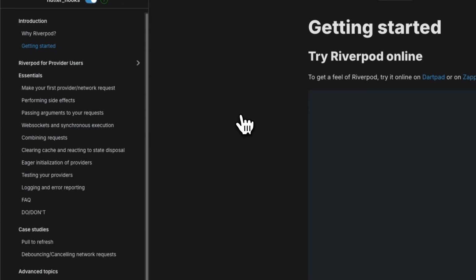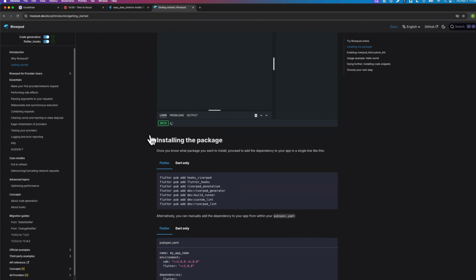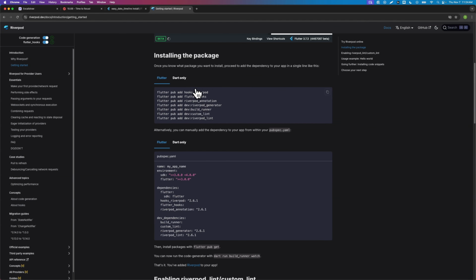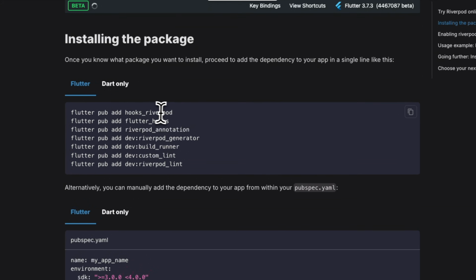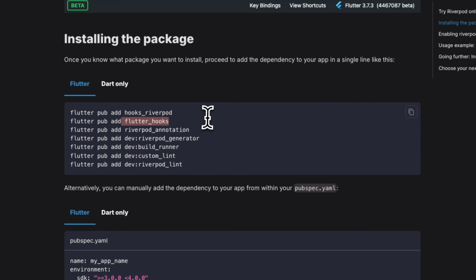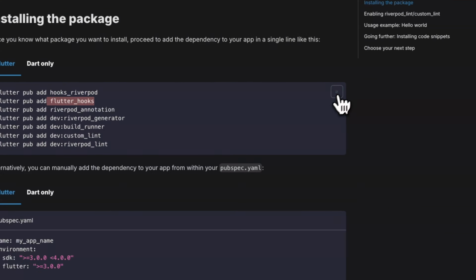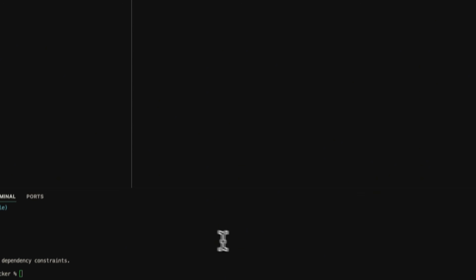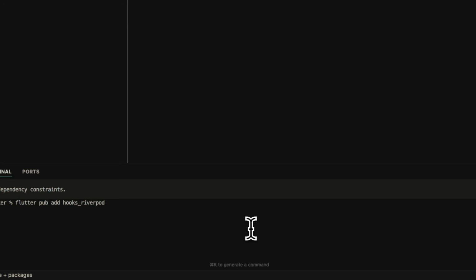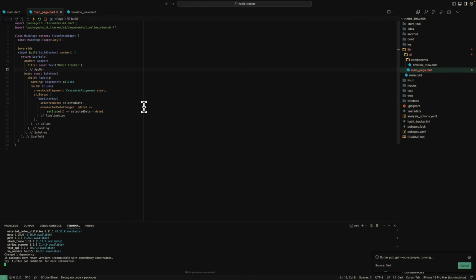So let's just go ahead and install Riverpod and everything we are going to use. We are going to be using hooks Riverpod and the Flutter hooks package. So let's just copy all this stuff and dump it here. It's going to install all these dependencies and the likes.